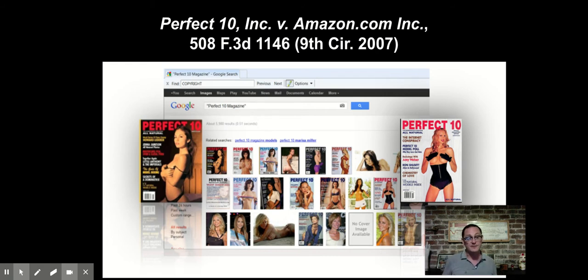So then the question becomes, is the thumbnail storage an infringement of the reproduction right or not, right? And the court acknowledges that there is a prima facie infringement, but it says that this is still a fair use. And why is it a fair use? Not because Google isn't copying the images, and not because Google's transforming how the images actually look. After all, the thumbnails are just smaller reproductions of the full-size images in question.